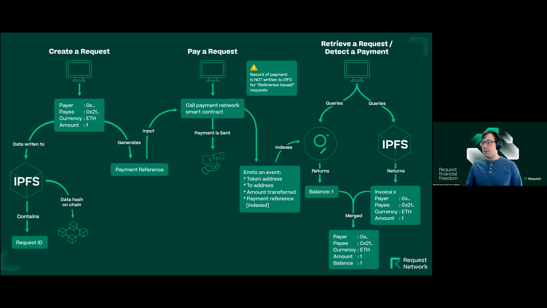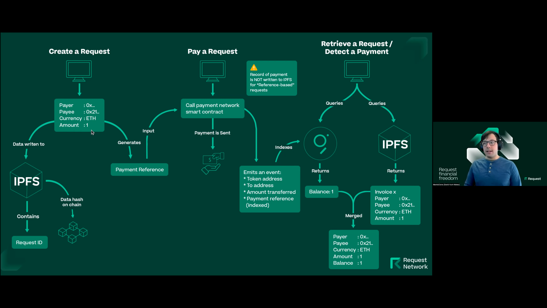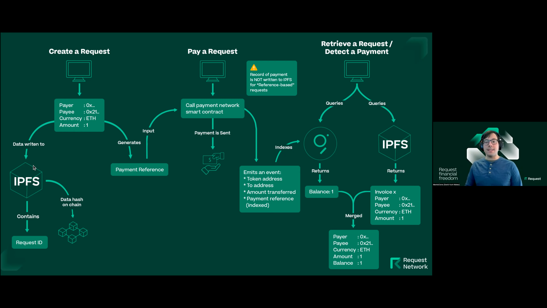We're basically built on top of three primary technologies. We use smart contracts for storing hashes of our data, so there's a permanent on-chain record that the data was stored. We also store the actual request contents inside IPFS. We use The Graph subgraphs for indexing on-chain events, and then we use another set of smart contracts for payments — basically a thin wrapper around a typical transfer, with the addition of an event that can be indexed and tracked by our payment detection system.